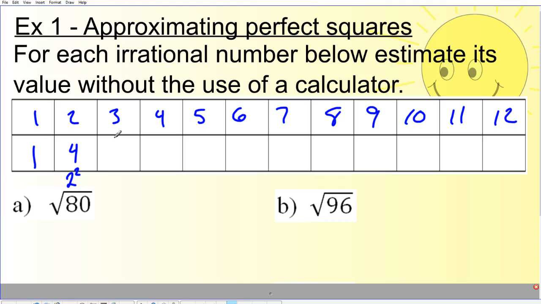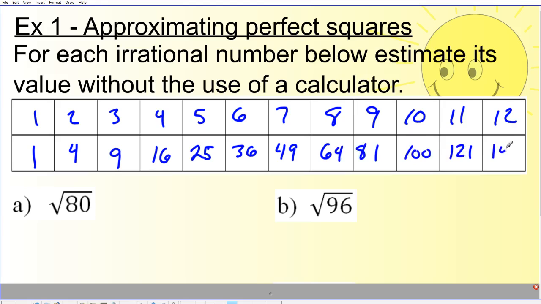What is 3 squared? 3 times 3 is 9. And I'm not going to write this little squared for all of them. 4 squared. 4 times 4 is 16. 5 times 5 is 25. And take a second, see if you can fill in the rest of the table. I'll give you like 3 seconds here. All right, that was a little more than 3 seconds, but I gave you a little bit of a head start. 6 squared is 36, and 49, 64, 81, 100, 121, 144. And if you're able to beat me to the end, awesome job.